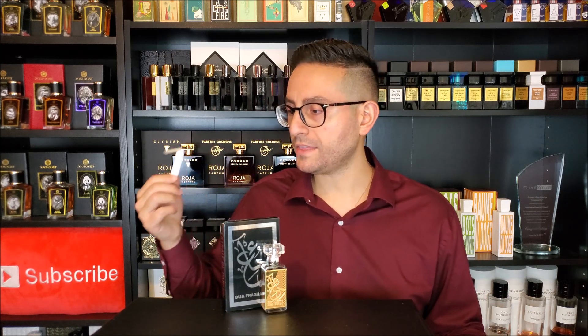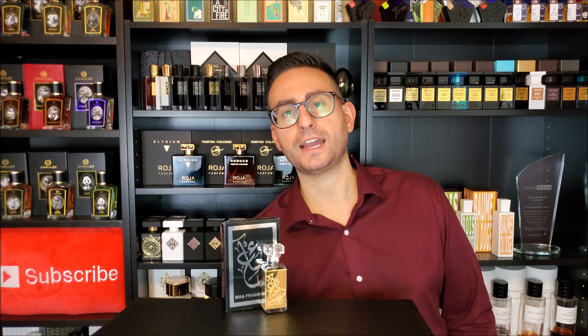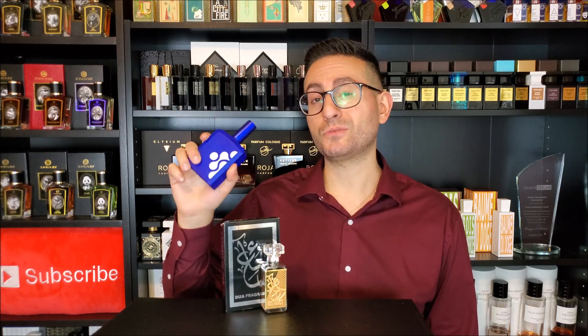The way the spicy ingredients are used in combination with the leather reminds me of a fragrance by Histoire de Parfums called This Is Not a Blue Bottle 1.4 — I've had that in my collection for some time. In terms of the sweet elements and the way the resins are used with the leather accord, this reminds me of that quite a lot. That's not to say they're identical or that one inspired the other — inevitably this was an inspiration of Pure Distance M. But if you have experience with This Is Not a Blue Bottle 1.4, you will find something rather similar here, though not 100% identical.